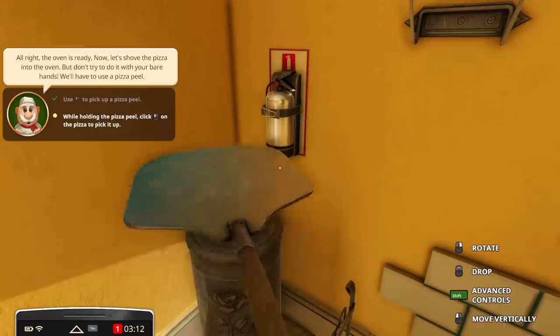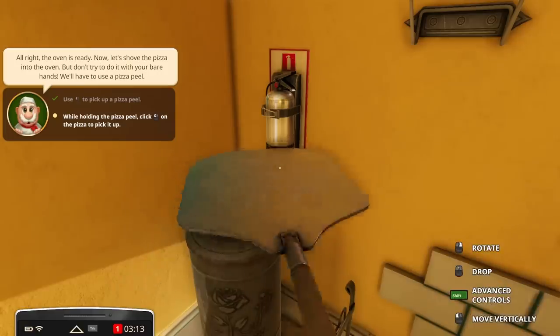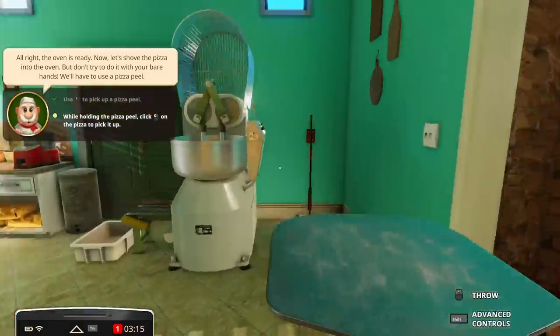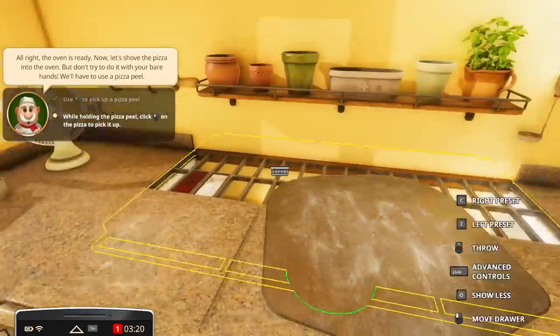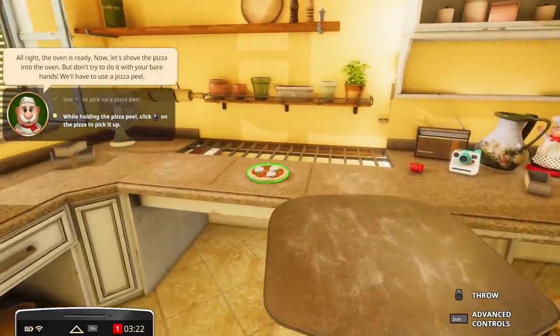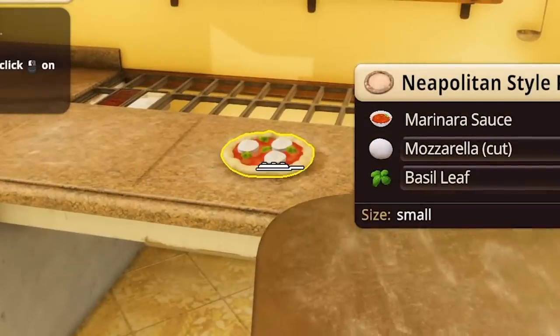Okay. Duh. Take that and that and that and that. Take that, fire extinguisher. I know. Okay. All right, let's just get this pizza in the oven, for God's sake. Do I just slap it on? I'm pretty sure you just click it, and then it'll go on. Okay, all right. If this was real life, this pizza would be so hopelessly stuck to the counter at this point. Yes. All right.